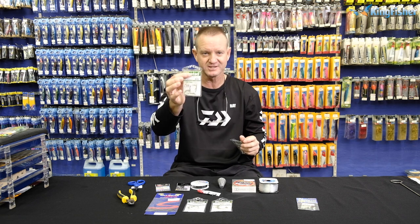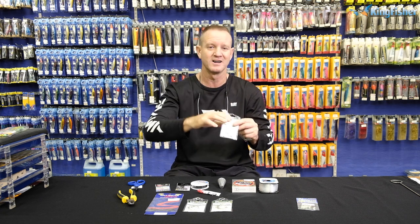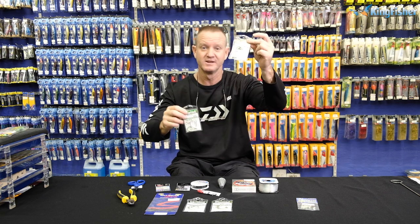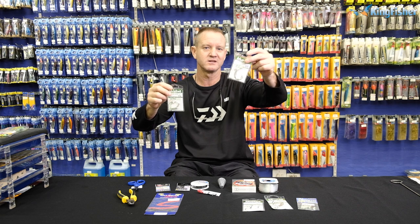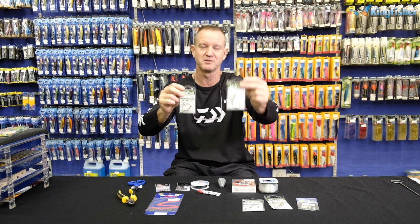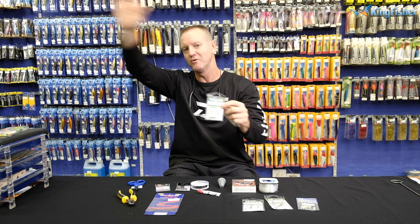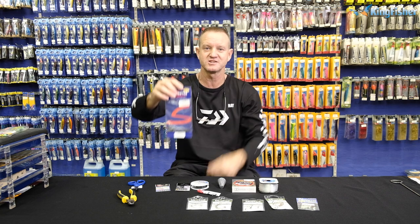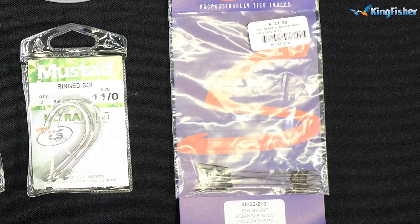Okay, so it's a lighter trace that you tie with this. It's a more universal trace. You can catch sandies on it, you can catch honeycombs, diamonds, your flatfish. More universal compared to the heavier J-hook. And again, of course, 7-0 and 9-0, if I remember correctly, in our tuna circle hooks. And again, exactly the same principle. Diamonds, honeycombs, when you know they're around, the smaller one for a more all-round kind of effect or trace. And again, for our bait demonstrations, I'm going to be using our Kingfisher Saltwater Sports small dangle.